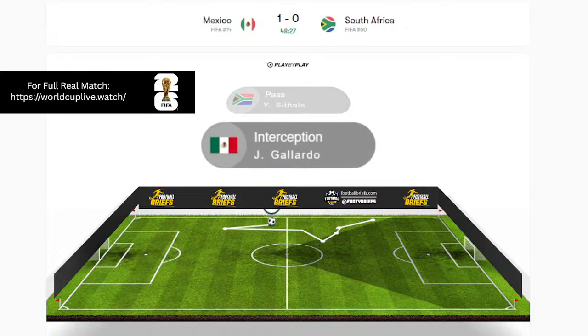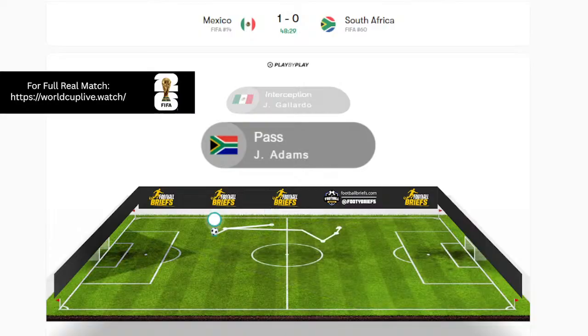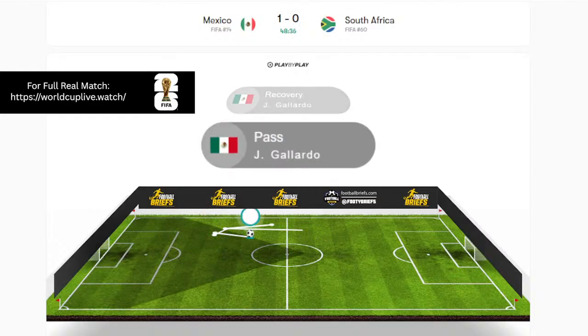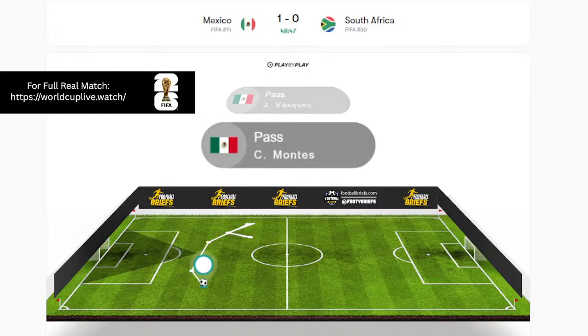It is Sibisi. Sibisi finds Mudau. And now Mudau looks towards Foster, dropping deep. Foster's pass blocked. And now South Africa have it back here. It's prodded into the feet of Adams by Mokoena. Adams now looking to set away Reyners, but it's a vital cut out there from Jesus Gallardo. Gutierrez. And now Lira to Fidalgo. Mexican number 8 on the ball in this half. Fidalgo just goes the backwards pass here to Johan Vasquez.